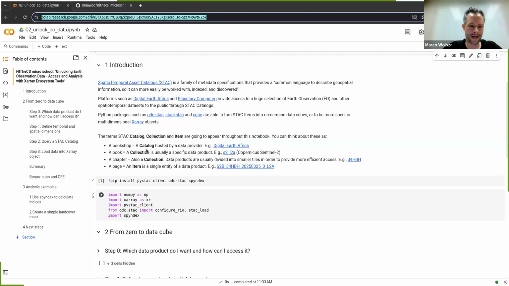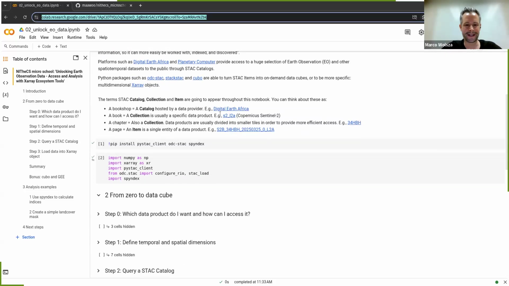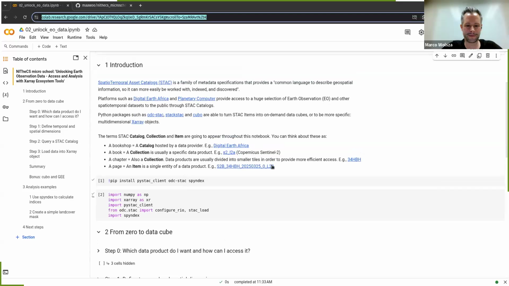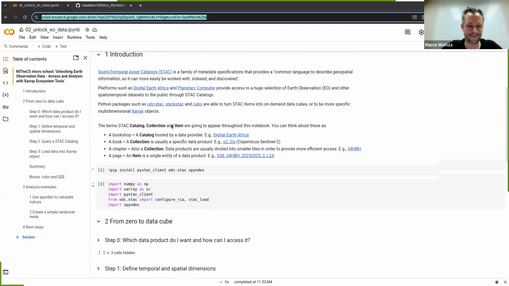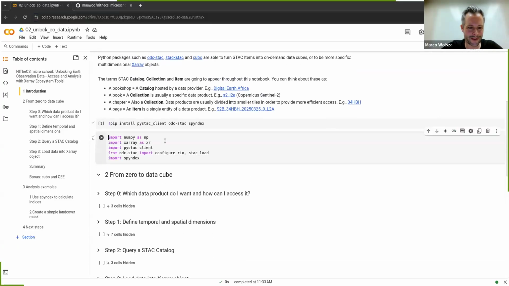So I had here an analogy just to kind of understand the different parts of this stack, the metadata specifications. It's just good to know that there's different levels in the hierarchy. So there's like a catalog and collections. The analogy is with bookshops and books and so on. You can read it later if you want, and also click here on these links, which show you what is meant by that. Maybe I will not click any links. It's maybe too much information.